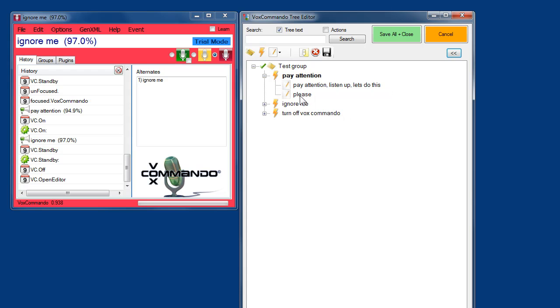Now we may not want to actually have to say please, so in that case we could make this phrase optional. By selecting the phrase and then clicking toggle optional, you'll see that it's now in italics. That means that we don't have to say this. So I'll just save and close and do a quick demonstration.